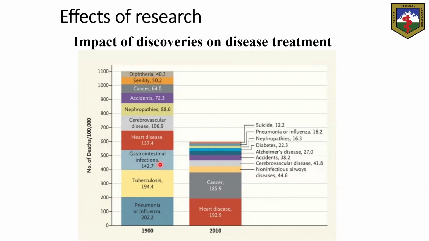And as a result of discoveries of antibiotics and treatments, these causes that used to account for a lot of deaths have drastically reduced, and we are now looking at a very different demographic in 2010. There's heart disease, which is becoming a really big problem, and of course cancers, which were at that time very small. There's still an ongoing problem of these infections. As you can see up there, there's still pneumonia, influenza, but it's markedly reduced as a result of, you'll remember, the history of antibiotics is not that long.